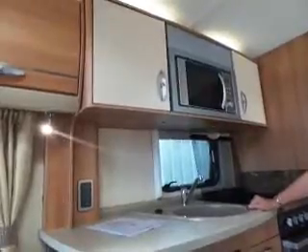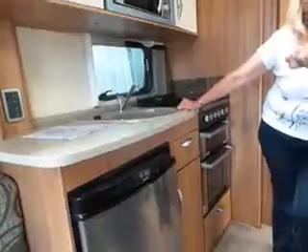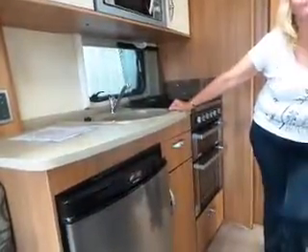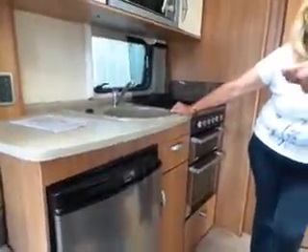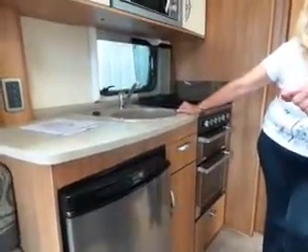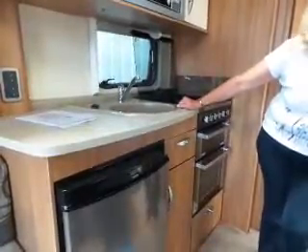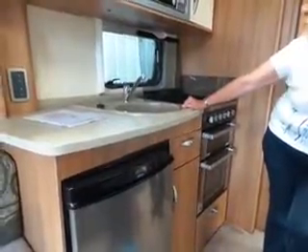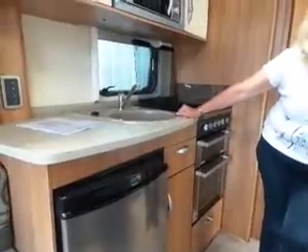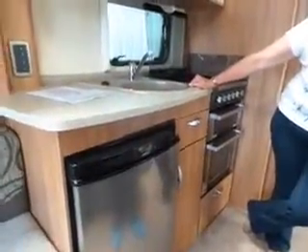When travelling on 12 volts, it will not cool the fridge down - it will just maintain the temperature. If you can, plug the caravan in at home and cool the fridge down 24 hours before you go, then switch to 12V to keep it cool while travelling. If you can't, my wife tends to freeze chili into an ice block - it defrosts as you go along but keeps the fridge cool enough for milk, bacon, or whatever you need for the first breakfast.